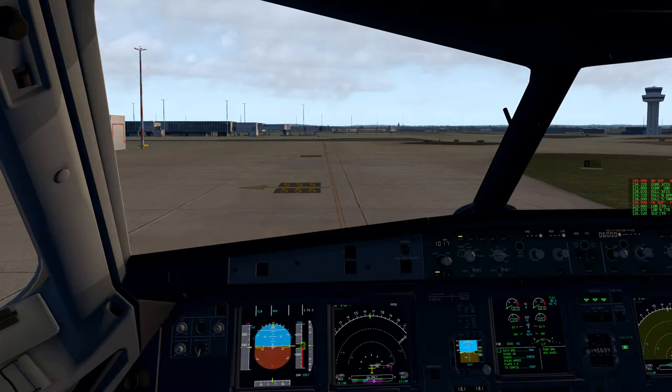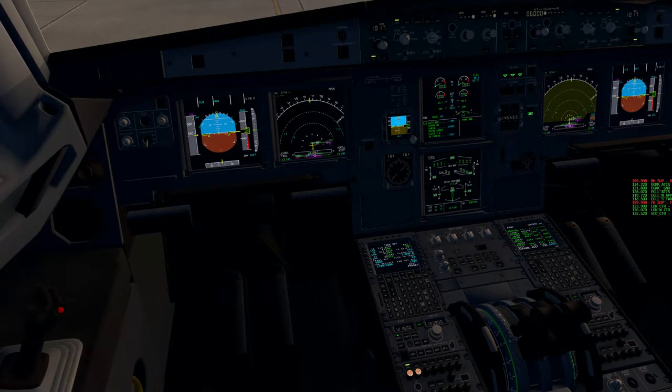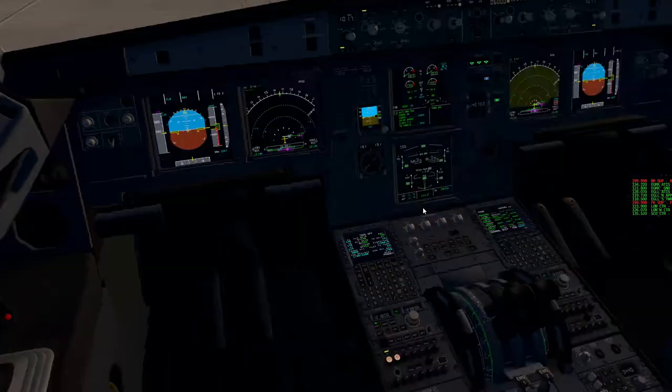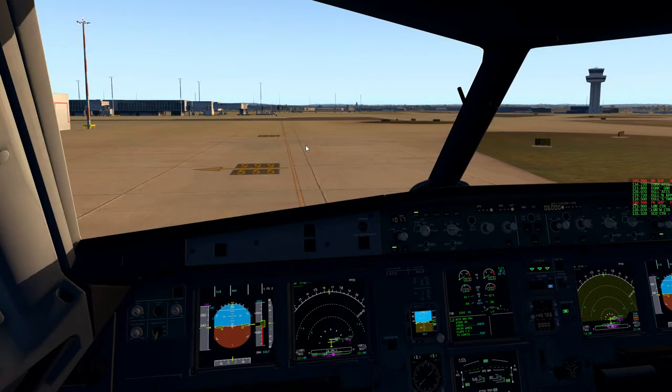Okay, so Quebec, Lima, Papa, Alpha November. Okay. So taxi light coming on. Do a flight control check. Full left. Rudder full right. Neutral. Full left. Full right. Neutral. Full up. Full down. Neutral. Flight control check complete. Outer brake max. Release the parking brake. Elapsed time start. And do a brake check. Okay, that works. Perfect. Let's go.